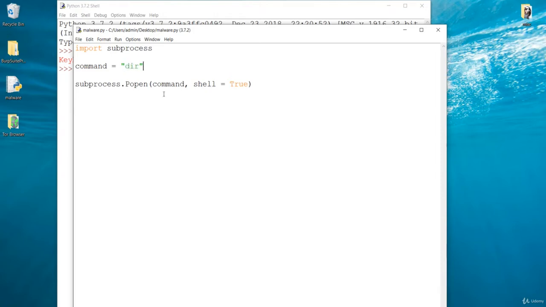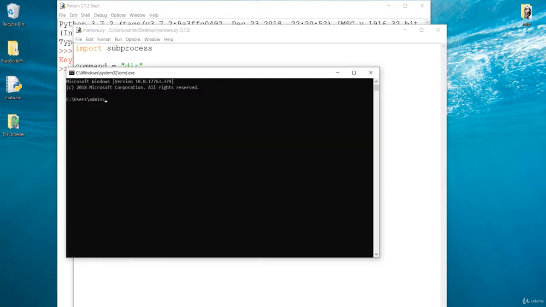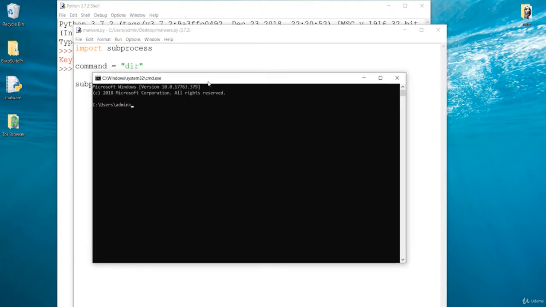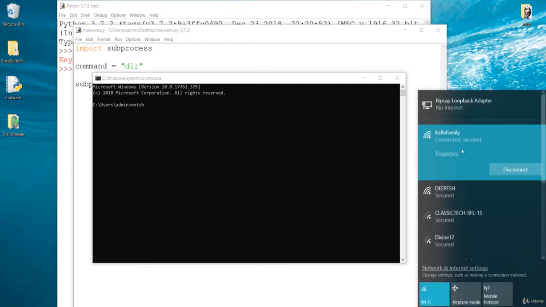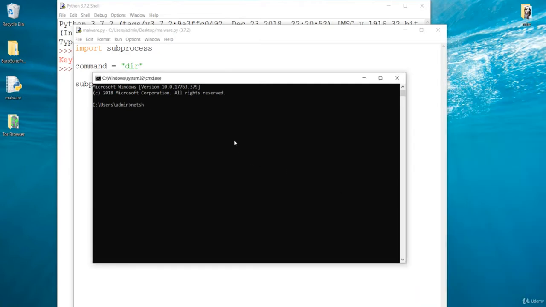So next, let's test some other command that is going to give us more information than the dir command. I'm going to use the netsh command, and what this does is it gets you all the information of the profiles that your communication is happening with. You can see I'm communicating with this network with this name. It will give all the profiles that this client computer has ever connected to. Basically we are getting the interfaces of the Wi-Fi connection from this command.